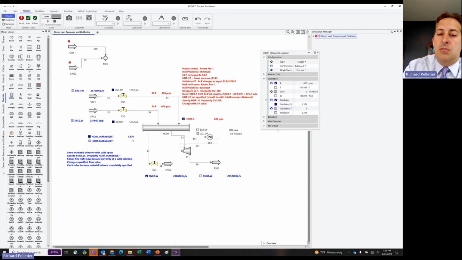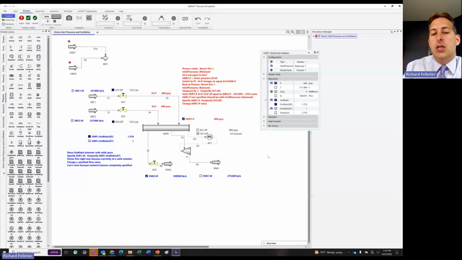So every single product is going to have a value of 1. It's going to be specified, which means they are an equal ratio with one another, no matter how many are there. So if I had 2 products like I have here, it would be a 1-to-1 ratio. And so it would be a 50-50 split, right? The flow would arbitrarily go 50% one, 50% the other, right? If I had 3 streams, it would be a 1-to-1-to-1 ratio, which would mean it would be 33%, 33%, 33%, right? 4, it's 1-to-1-to-1-to-1, so it's a quarter each, right? And so on down the line, right?